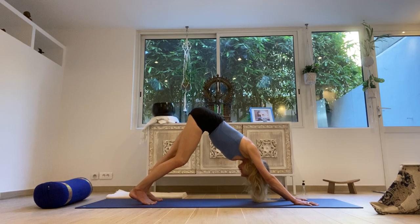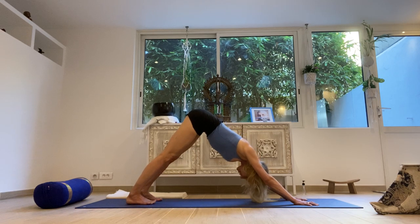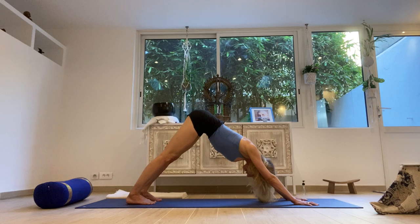If at some point that feels good for you, maybe you're going to straighten both knees. Feel the ears between the upper arms, the back of the neck long, the jaw released, the forehead released, and concentrating on the breath.